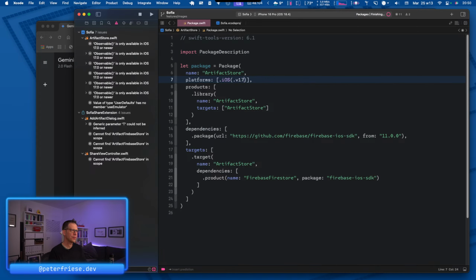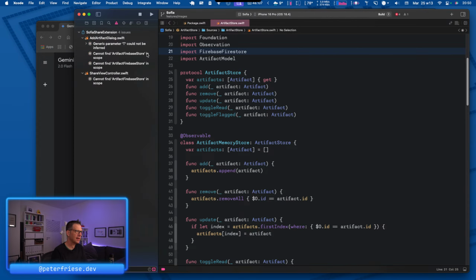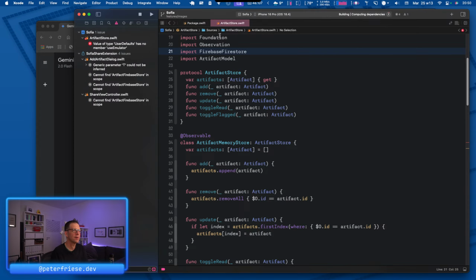So that should be good for now. So hopefully this will appease the compiler here. Still building. Yeah, I mean, I did say that. I wonder if it's a stale warning. Yeah, it seems to have been a stale warning.